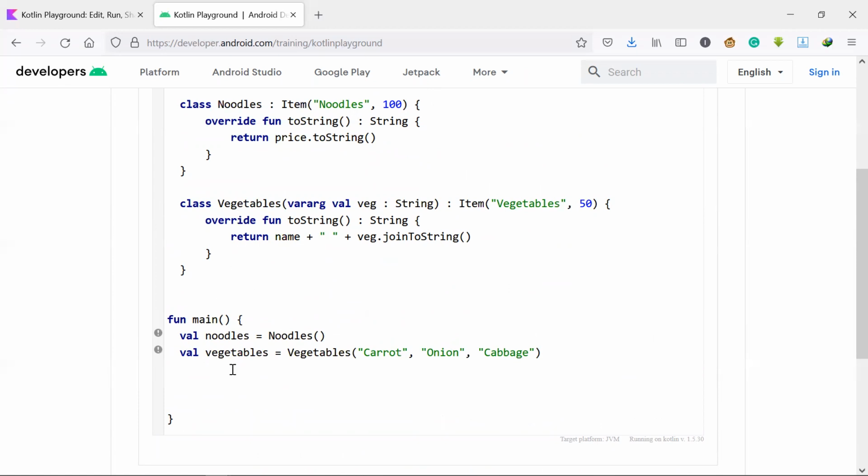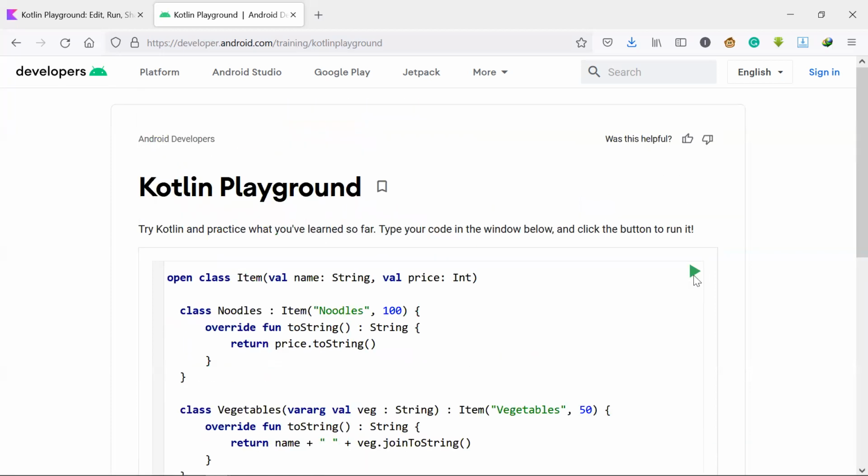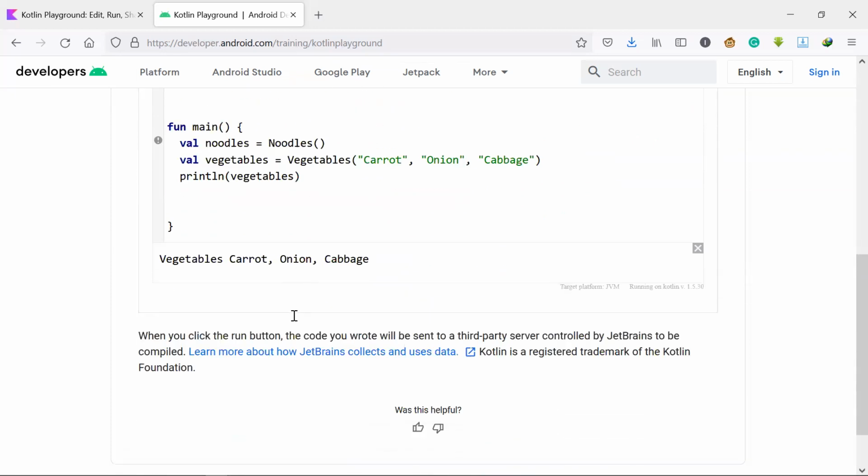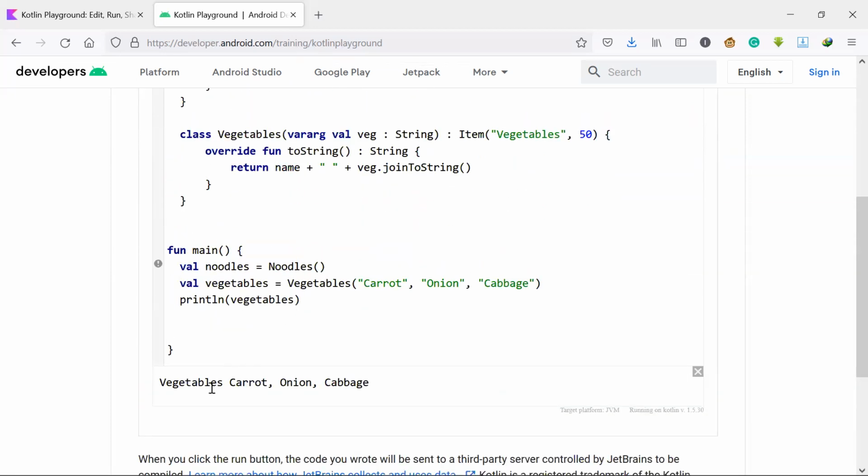So let me print vegetables. Okay, run this. It gives us the vegetables. It returns the name, so the name is the object type, vegetables.